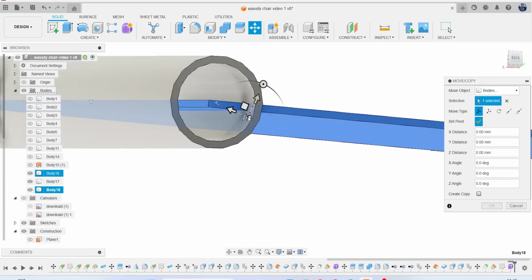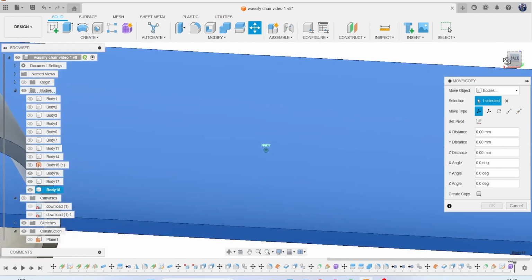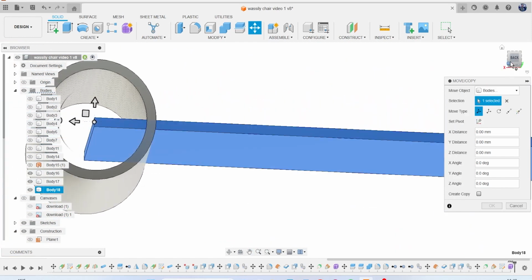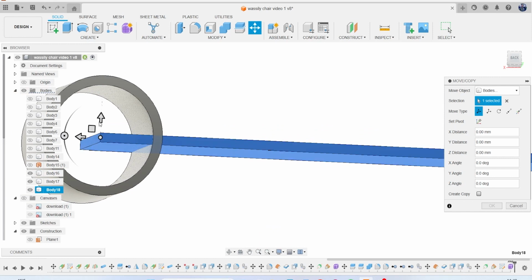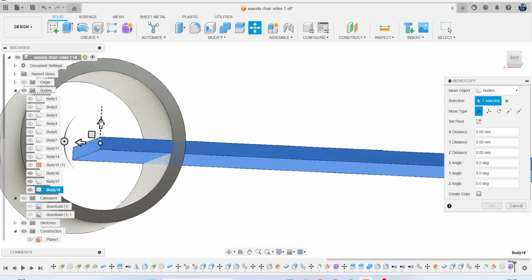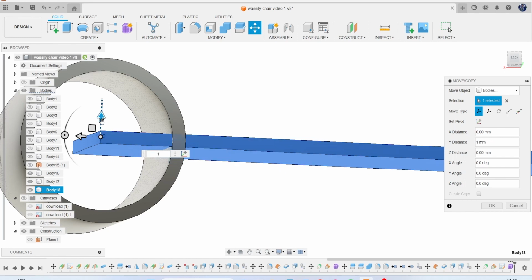Let's set the pivot point. There you go, and then we're going to move this so it's central. So it got thickened in one direction by 2 mil, so let's move it up by 1 mil. Hit enter.